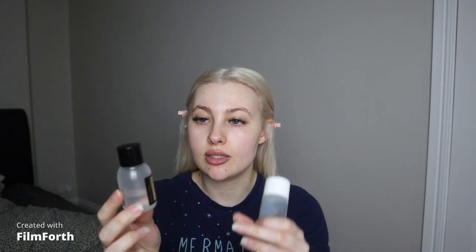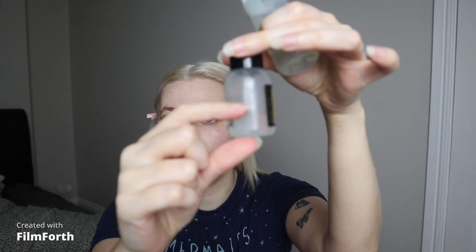Then next I go in with an essence. You would have seen from my original video that I picked up two of these. So I've got the Caudalie Vinoperfect — this was the set that came with the essence, the facial cream for day, and the serum for dark spots. And then this one is the Cosrx — I believe this is like a Korean beauty brand — and this is the Snail Mucin. I tend to use the Caudalie one in the morning and then the Cosrx one in the evenings. As you can see I'm about here with it, so I've used about this much. I do really, really like this one.